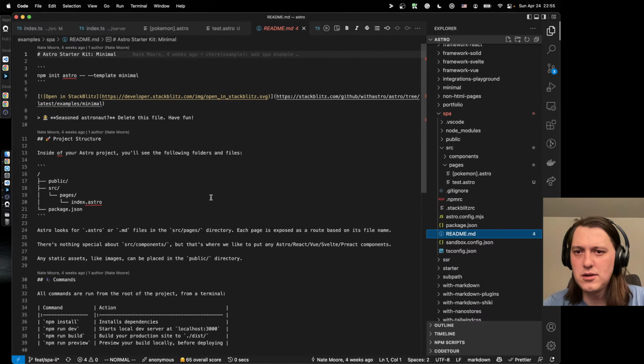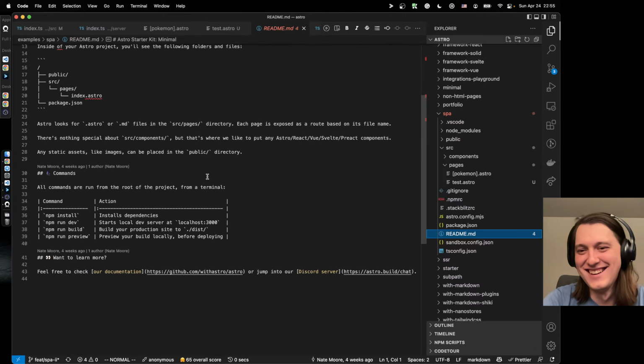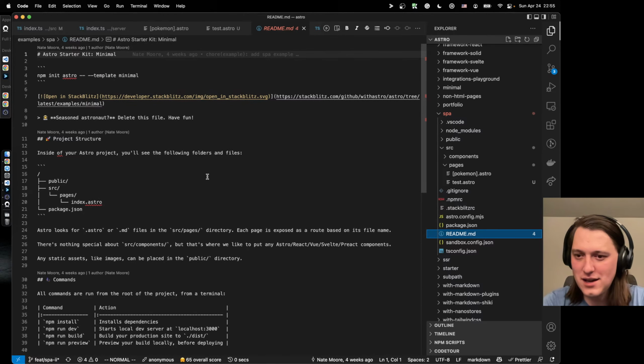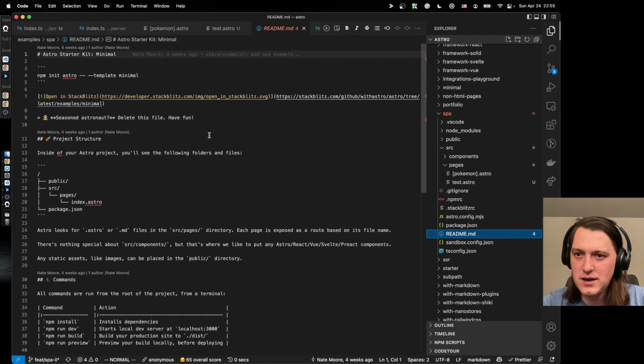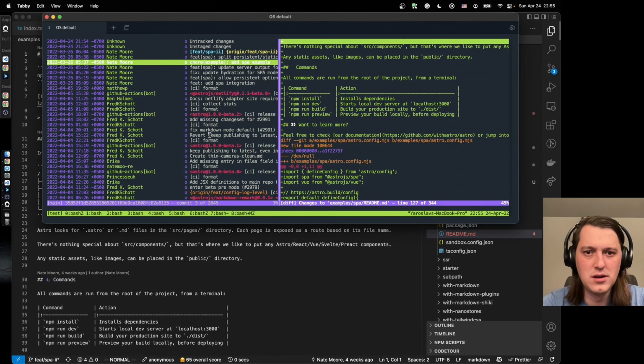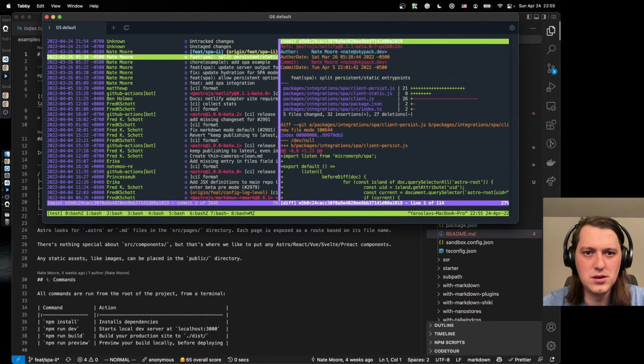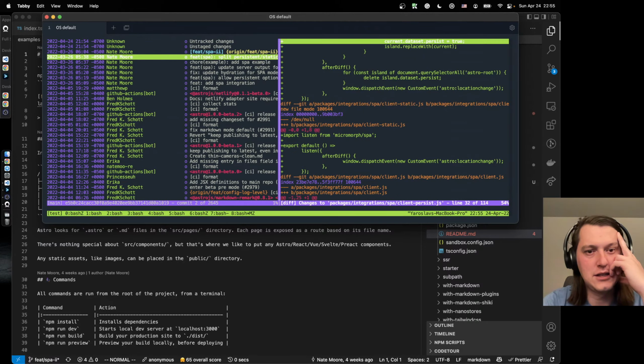Okay, I'm not a fan of these readmes that are just a copy of the standard one and don't explain anything. Anyway, so it looks like I don't have to do anything really, but I wonder about persistent static entry points. So that's what the integration does.